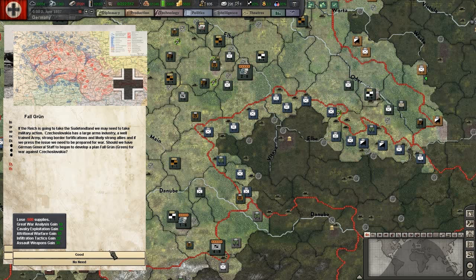And they, to my understanding, this was not just a map room in Berlin's plans, but organized training exercises, if you will, for getting ready to deal with Czechoslovakia.